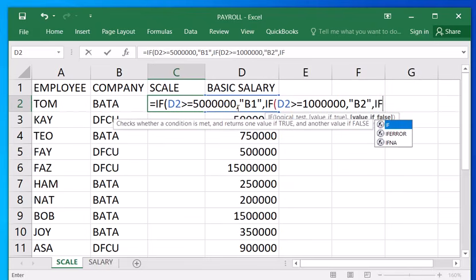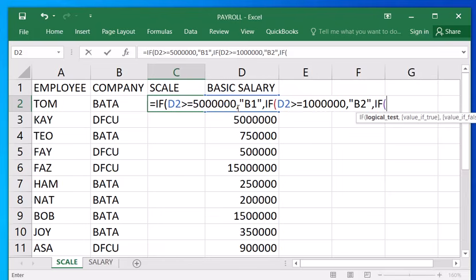We start the if function, and we open the bracket, and the next one is D2 is greater than or equal to 500,000. We have been told if someone is earning above 500,000 but less than 1 million, including 500,000, we are supposed to award them B3.